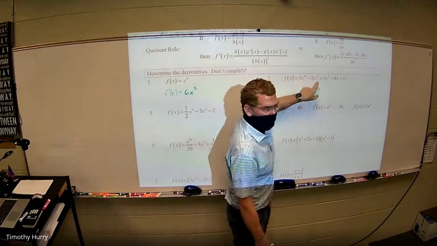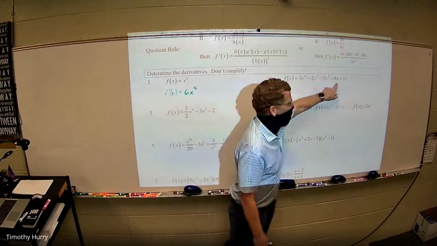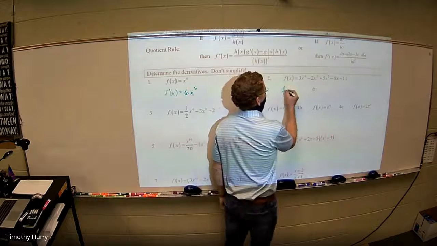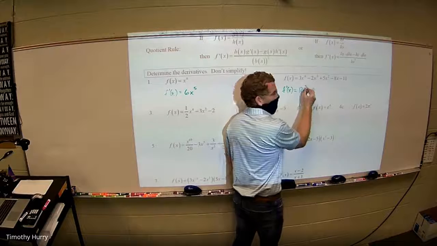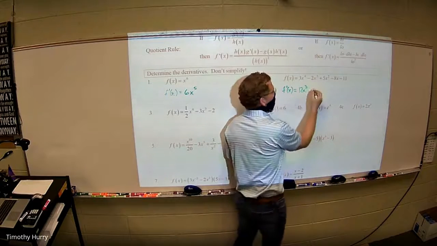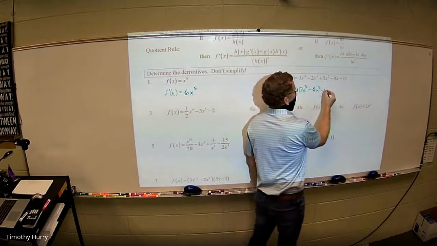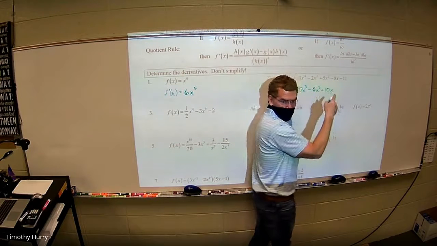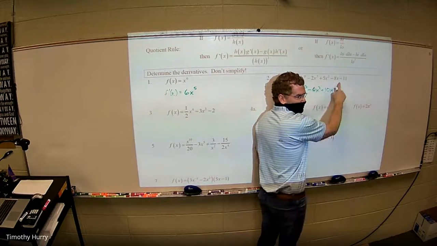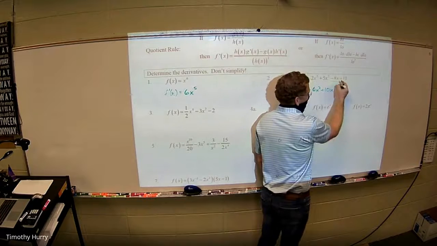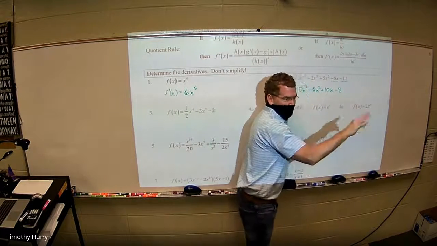Can I use the power rule on this? Yeah, because it's added or subtracted, so for each individual term I'll do the power rule. So let's try it. F prime of x, what's the first one? All right, 12x cubed, y'all see that? Next one, minus 6x squared. Next one, plus 10x to the first, right? And then what did we say about something with an x? It's just the coefficient, because that's like a linear term, right? So the slope would have been negative 8. And then what do you do on a constant term? Goes to 0.